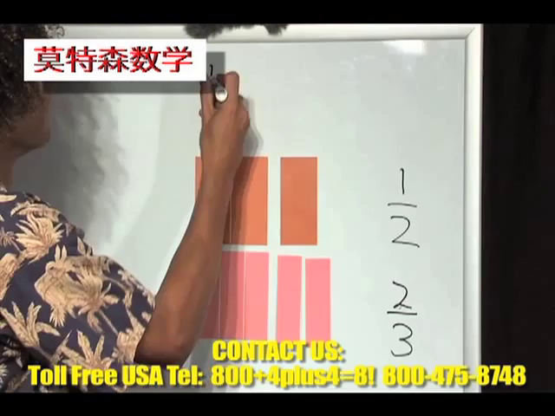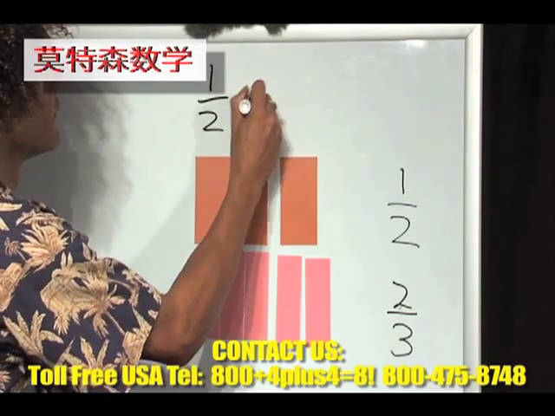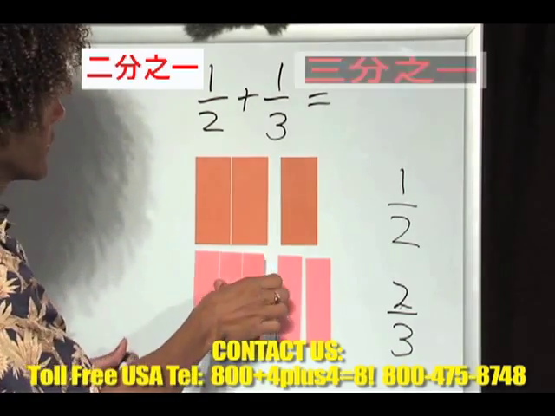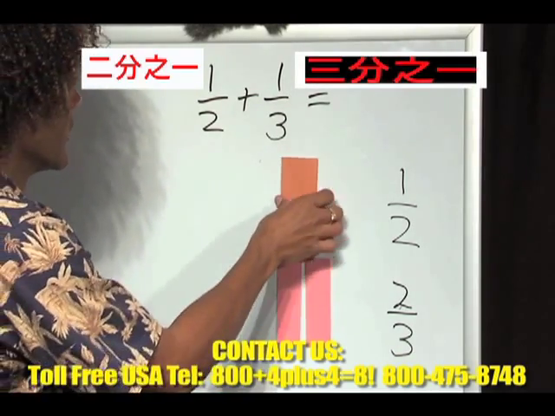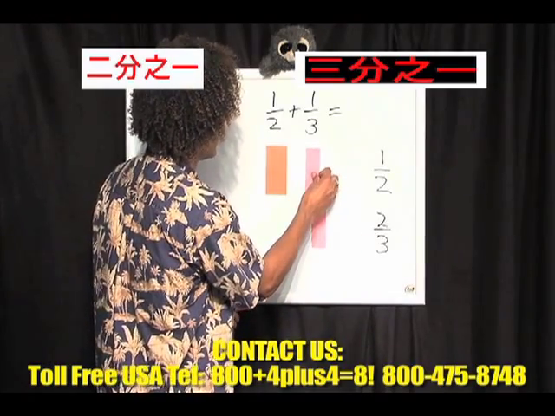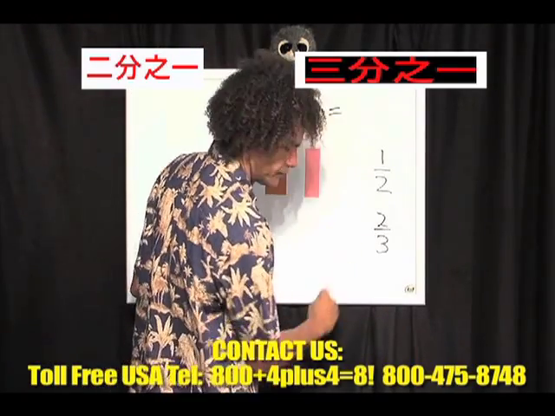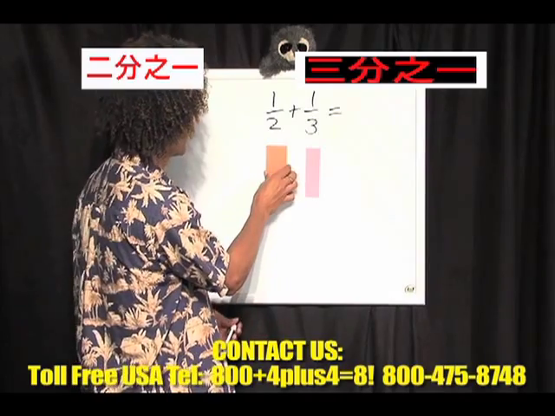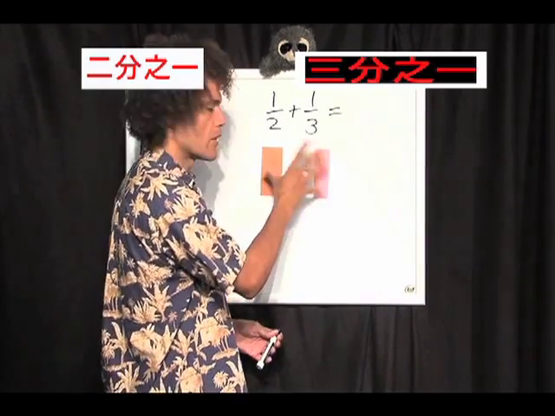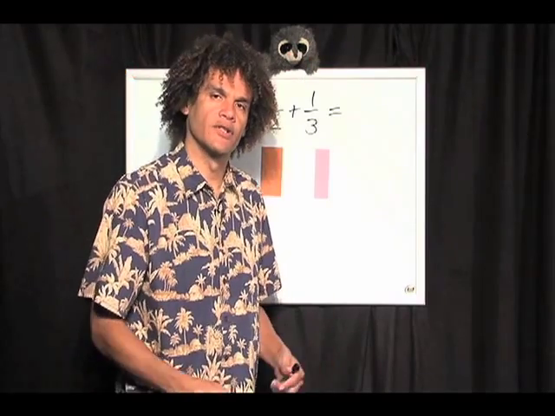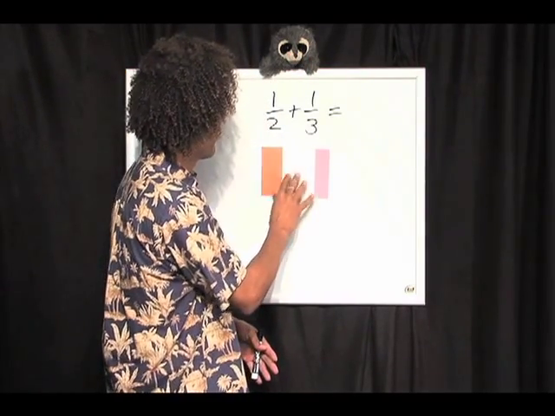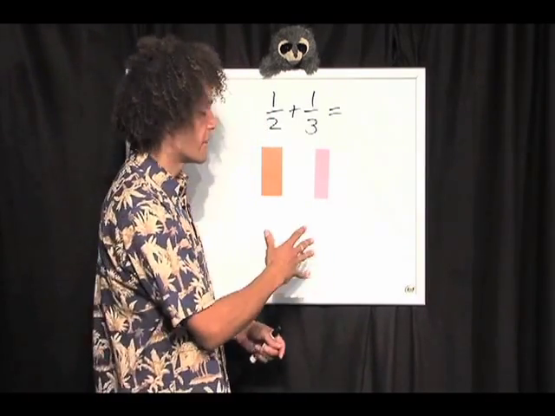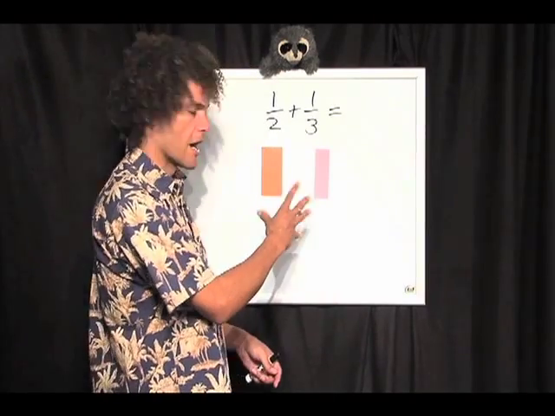What I had was one-half plus one-third and I wanted to know how much I had. And to make it more real and tangible to the students, let's tell a little story. The story is very simple: I have a box of cereal, actually two boxes of cereal. One is half full and the other is a third full, and I want to put them together. For little kids we can just ask the simple question: if I put a third and a half together, will I have enough room in the box? Take it a step further: if there is enough room in the box, how much do I have? How full will the box be?